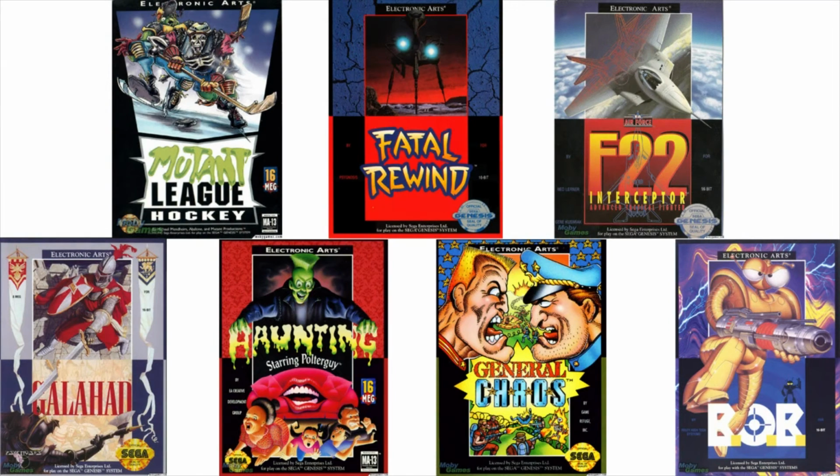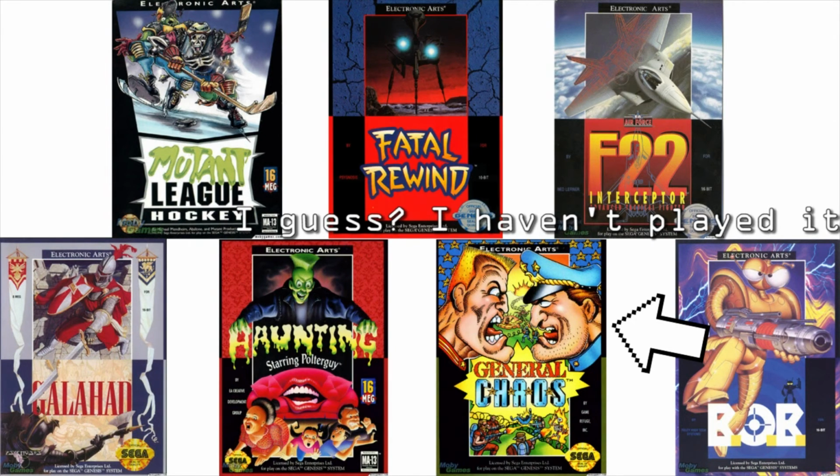We'll move on to another set of 7 games that do something better. Bob in the bottom corner here, he's also just coming out of the frame. F-22's got clouds, and the same wireframe type thing that you saw in the Lotus earlier, that was apparently a thing back then. General Chaos's 2 main characters are larger than life because they come out of the frame. If they were stuck in that frame, they'd be so small you wouldn't be able to see anything about them.